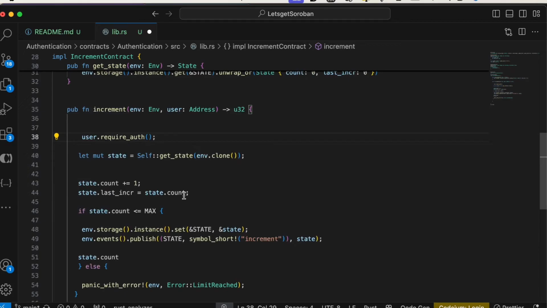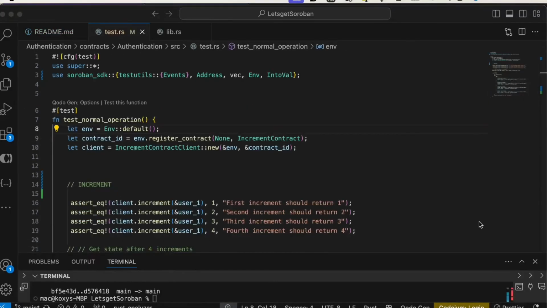So this is it. Moving forward, I'm going to show you guys how to test this authentication. So let's go forward to the test, and for that, I didn't mention the initial data. In our contract, we need to import the address.